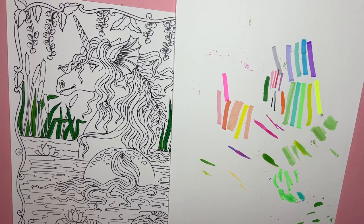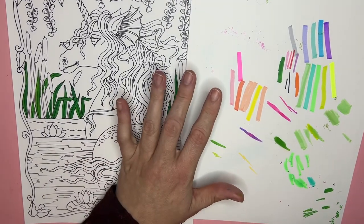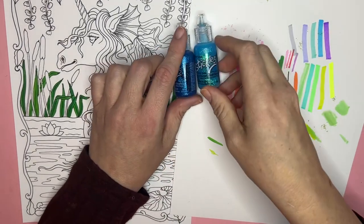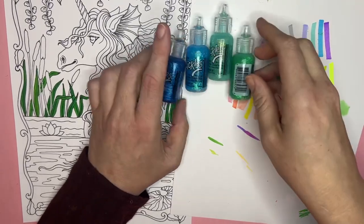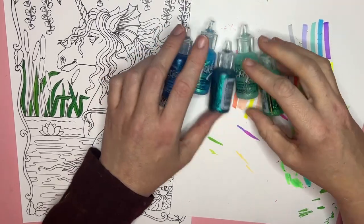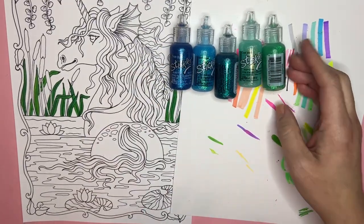I did pick up a special 5-pack of Frost Blue Stickles. As you know, I love my stickles. So this pack had these blues. Kind of minty blue, frost blue. And I've used these a ton. Primarily, I've been using them for my winter pictures.